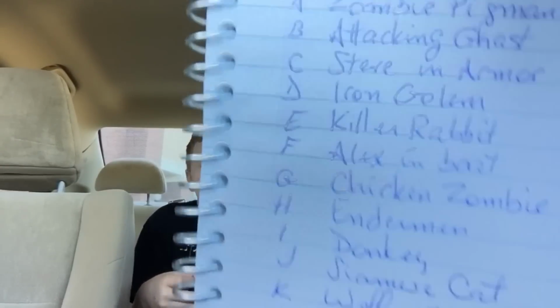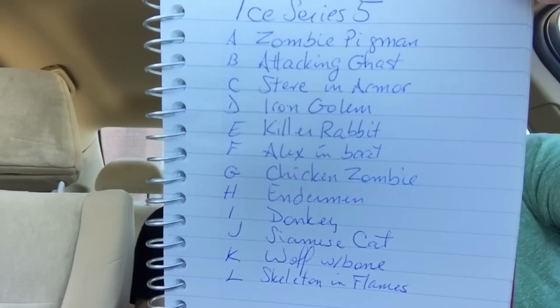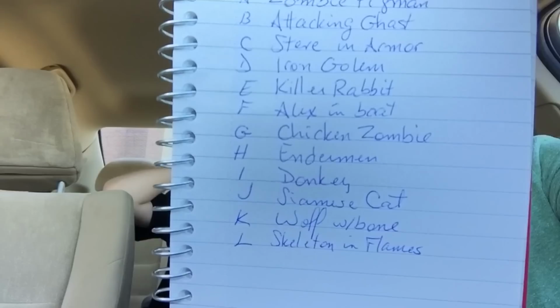I think the letter code worked out. So let me show you the letter list one more time. There you go. You can pause and read it. Write it all down.